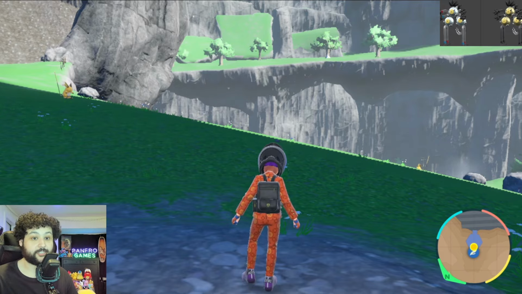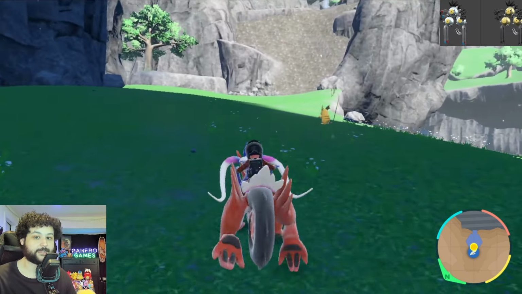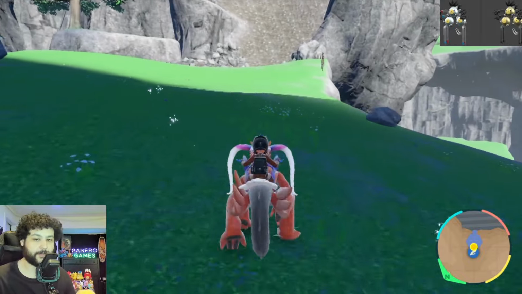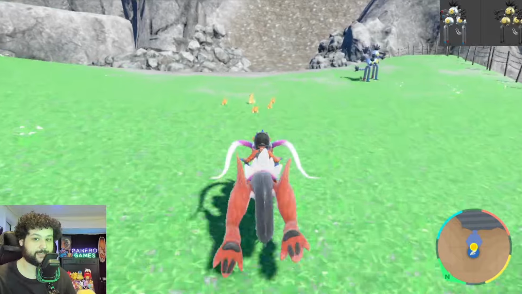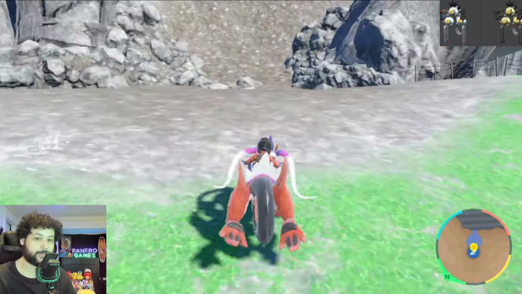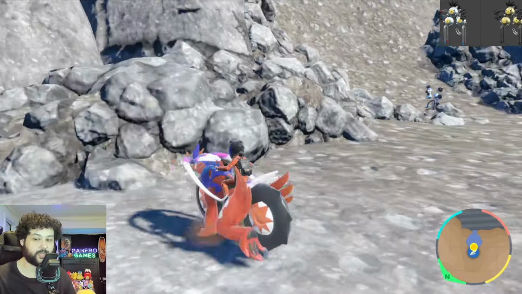Now to shiny hunt Sandy Shocks, we're going to be going to Research Area 2, and we're going to be making a left right here. You will see a bunch of Raichus and Pawmis on the way. If you want to shiny hunt those, you can. There's going to be a phenomenal spot for these guys as well. But when we get to this mountain area, the only Pokemon that's going to spawn in this little mountainous zone is going to be Sandy Shocks.